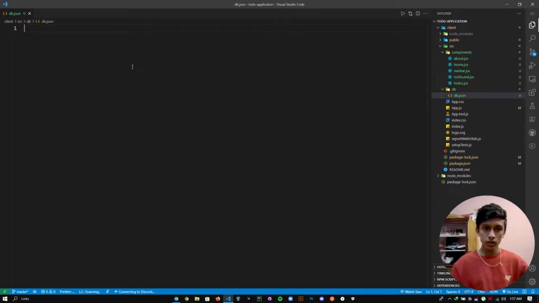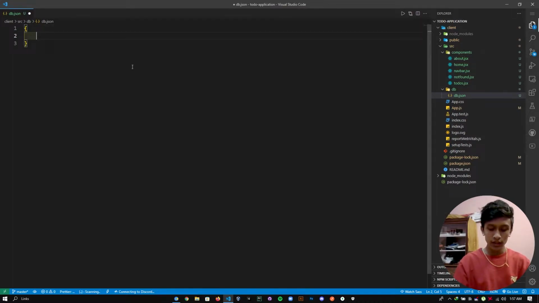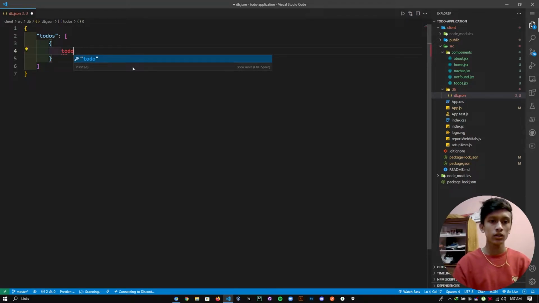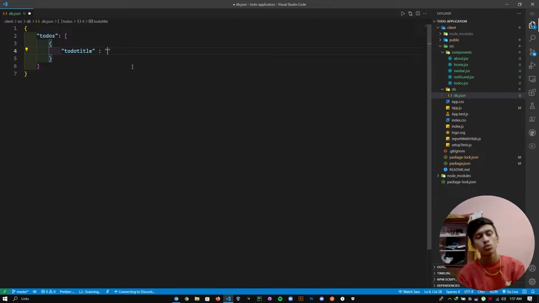So let's create some JSON, and we need to create todos here, as an array. Inside the todos array we will have todo title, and the todo title should be, this is first test todo.